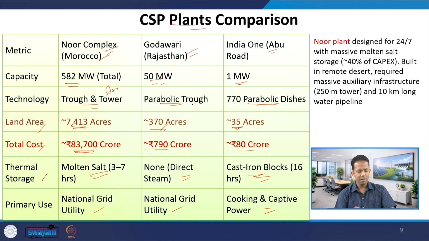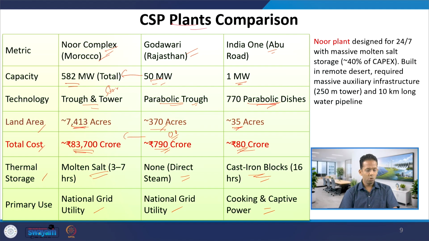But then again, the reason can be that technology is different. Parabolic dishes need a large area. But if you look at the cost, for 1 megawatt it is 80 crore. So for 50 megawatt it is 800 crore. So it's 50 times, but cost has increased only 10 times. So there we can see the scale of economy factor. But here, when we go from 50 to 500, the cost is not going to 8,000, but it's rising by 10 to the power 2.